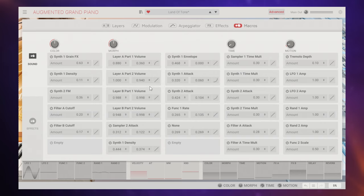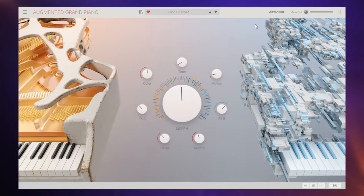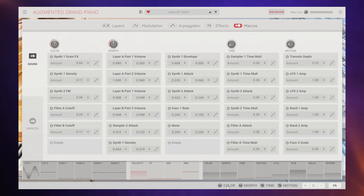So we get a lot of control over what's happening with each of these individual front panel controls. And just as a by the way, I've been doing a lot of this in the advanced area here, but if you quickly want to adjust these values, as well as doing it here on this macros tab, what's persistent throughout the whole interface are these four controls here, right at the bottom, yeah? Color, morph, time and motion. So you don't actually have to keep going back to the front panel here to access those. You can also access them from the bottom. And this is where a lot of the magic of this particular plugin actually happens.